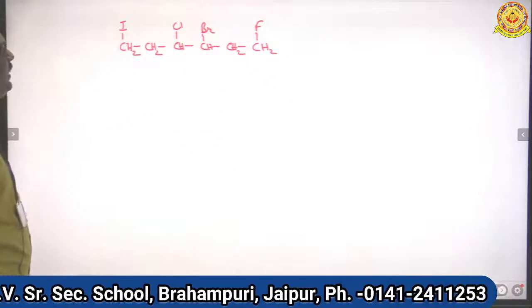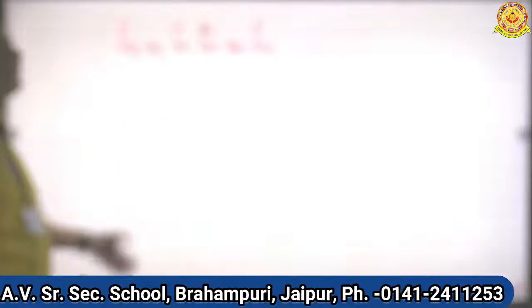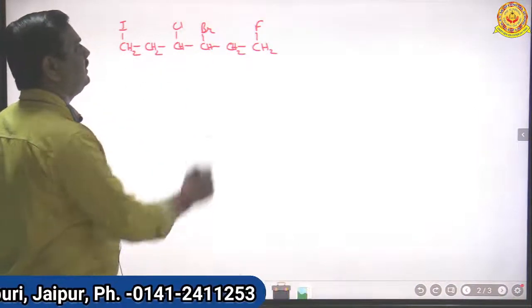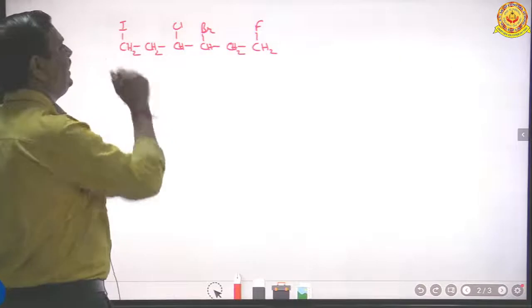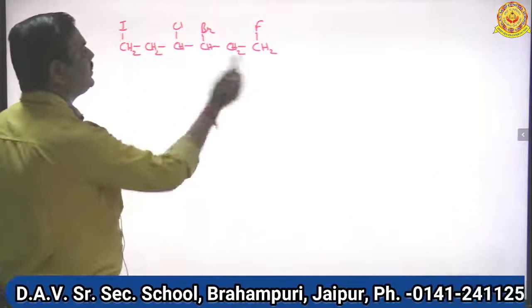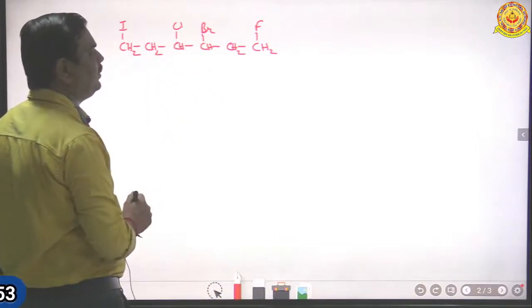Now this one is the compound. Now we will write these halogens in alphabetical order. Same rule: if more than one substituent is present, then they are always written in alphabetical order. Now what will be the alphabetical order? Br will come first, then chlorine, then fluorine, and then iodine. BCFI. Okay, so from which side can this bromine be given the smallest number?